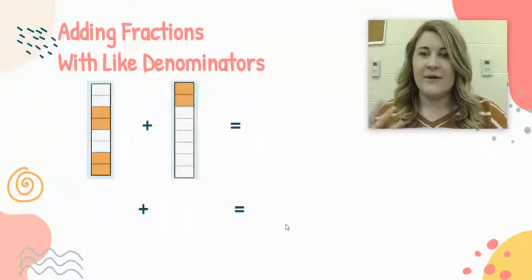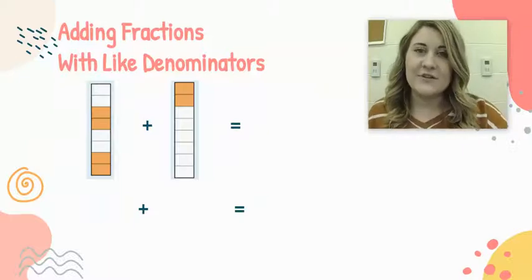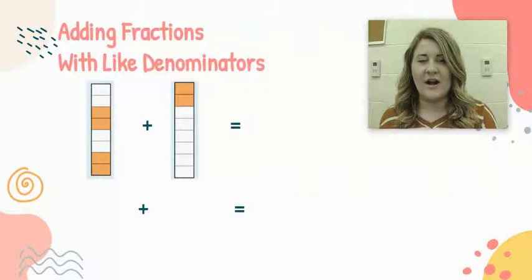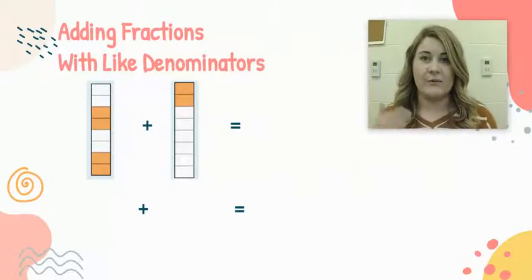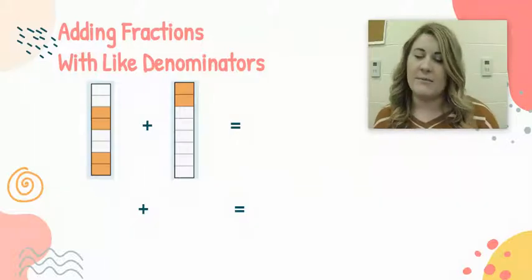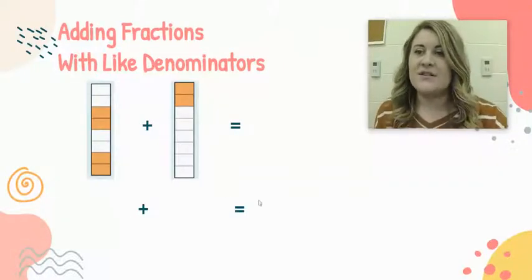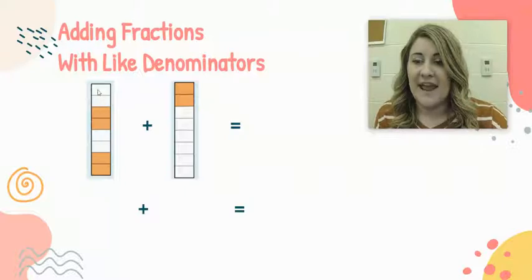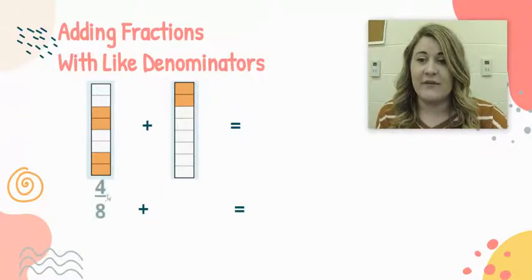So let's see if we can figure out this one together. First, we have 2 pictures here. We're going to identify what those fractions are, and then we're going to try to add them together to see if we can find our answer, which is our sum. When we add 2 objects together, that is when we get a sum. So here, our first fraction is we have 4 sections shaded in. So 4 is going to be our numerator out of 1, 2, 3, 4, 5, 6, 7, 8. So 4/8 is going to be our first fraction because 4 out of 8 are colored in.